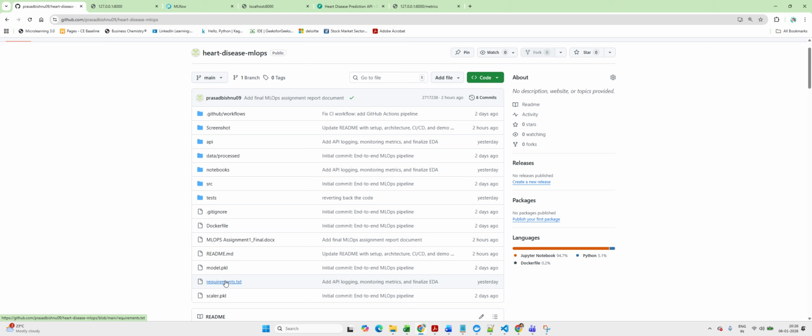Then we have multiple documentation present here. So this basically ensures version control, collaboration, and full reproducibility of the entire ML pipeline.